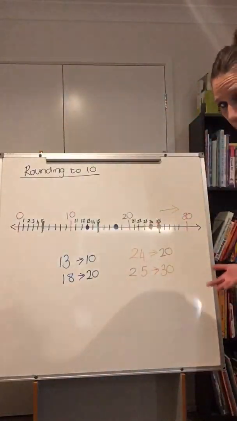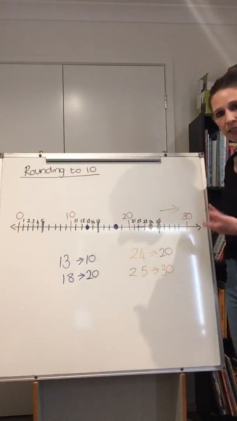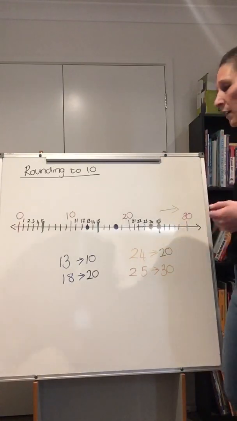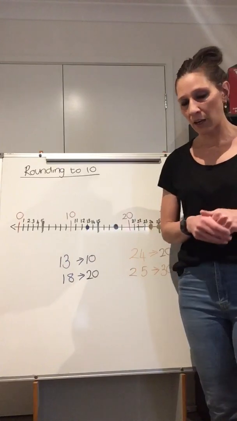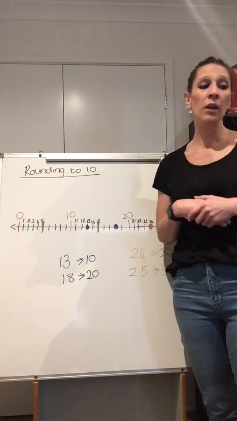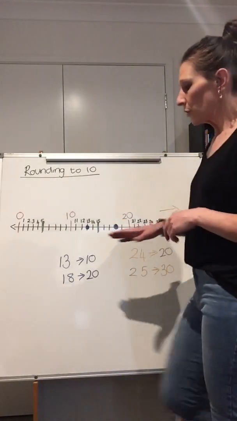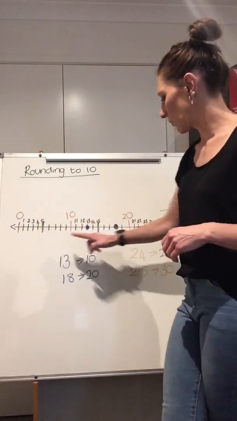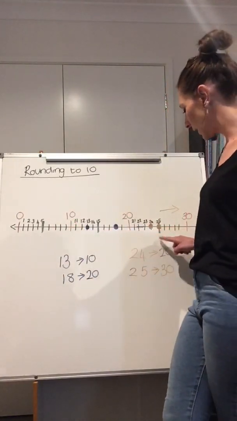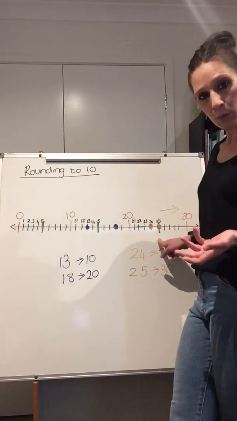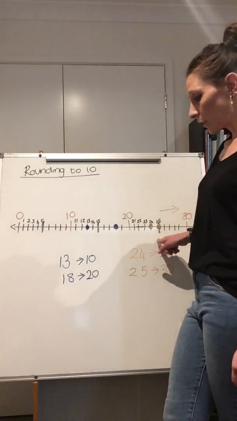So just a recap to go over what we've just looked at using a number line. I find it's the easiest. So if you want to create your own number line, if we were in class, I'd give you all some masking tape and we'd be creating our own number lines, but you might have a ruler at home, you might have a tape measure at home that you can play around with. So first thing is to identify your tens, then you identify your halfway marks between each 10. And then you might want to practice with some dice. You can roll yourself 2 digits and have a look at your number.